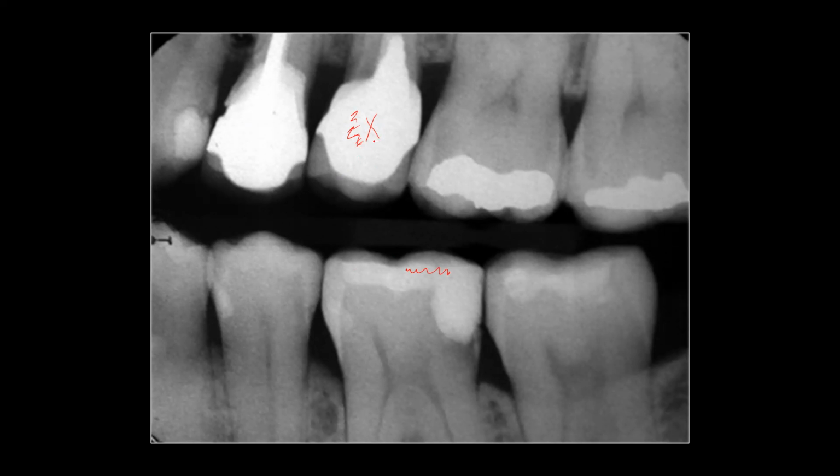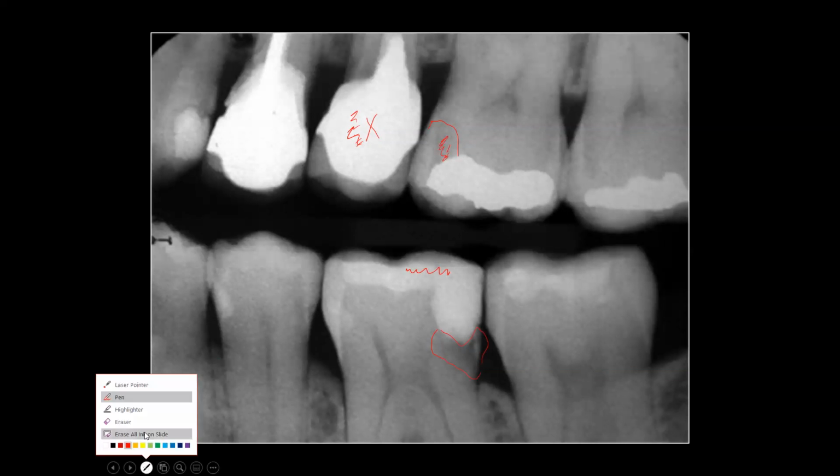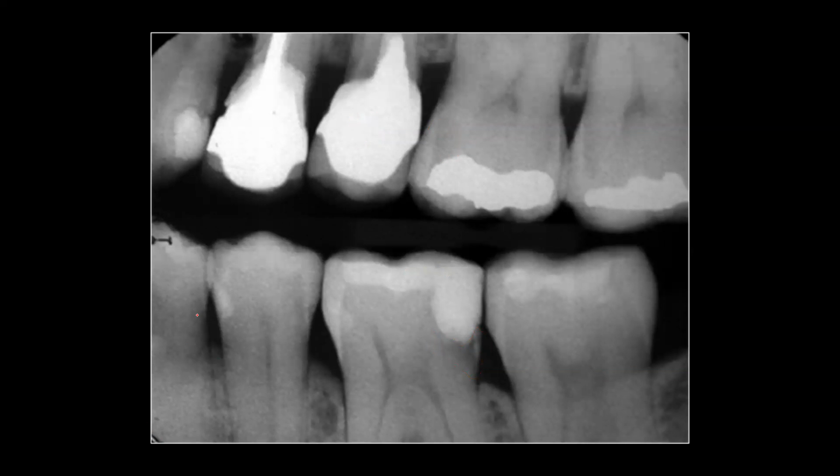All right. So when we look at the recurrent decay, do you see the cavity that's underneath it? That's recurrent. This here is recurrent. This is a little harder to see, but you can see some darkness in there, and I'll erase so you can look at it again. All right. So those are examples of recurrent decay. And 2 to 1, there's some here associated with restorative.